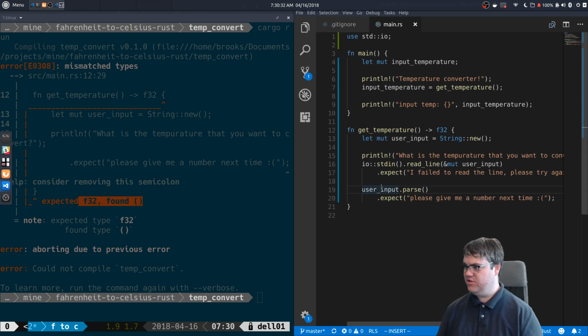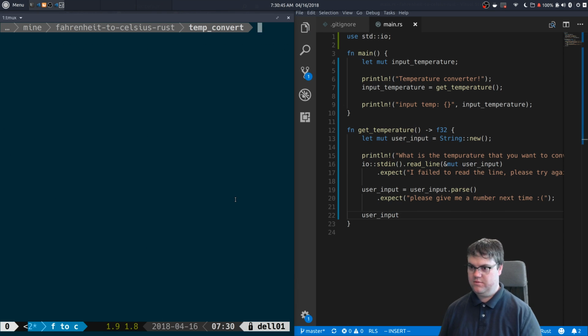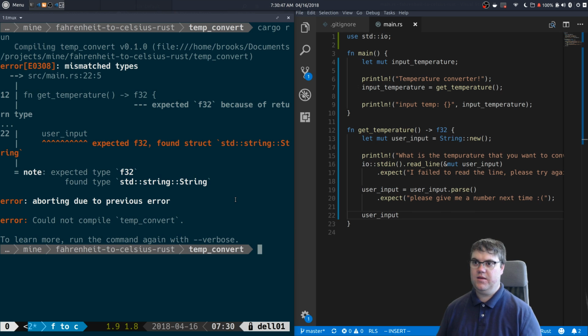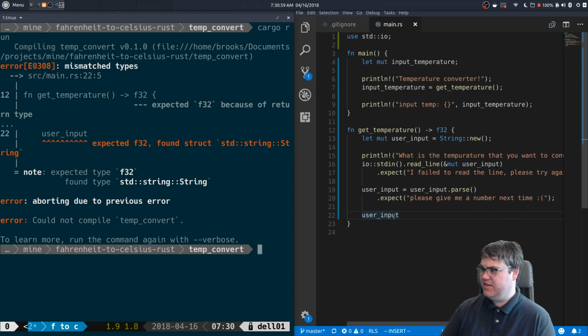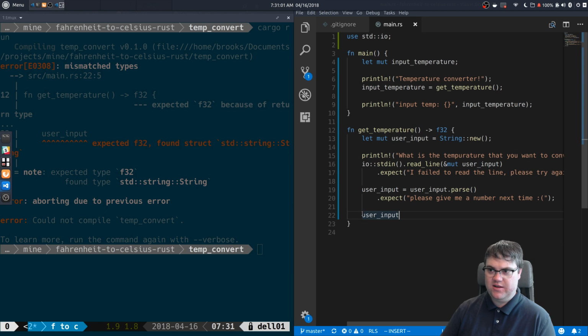So can I just do user input equals, and then we'll return user input. Expected f32 found struct String. So it wanted this. So this for some reason is still a string.